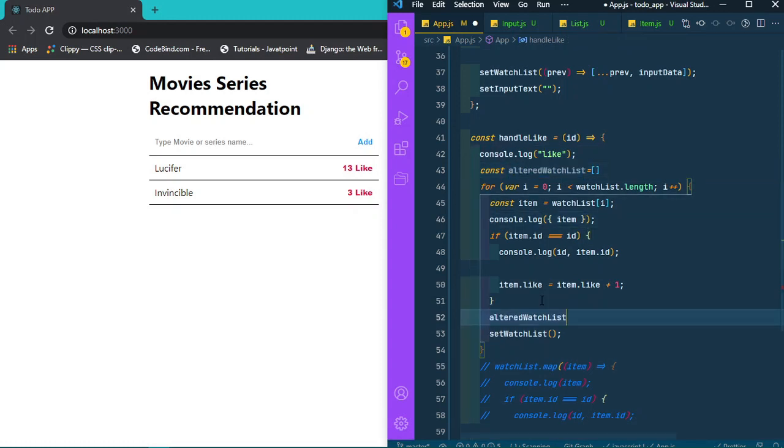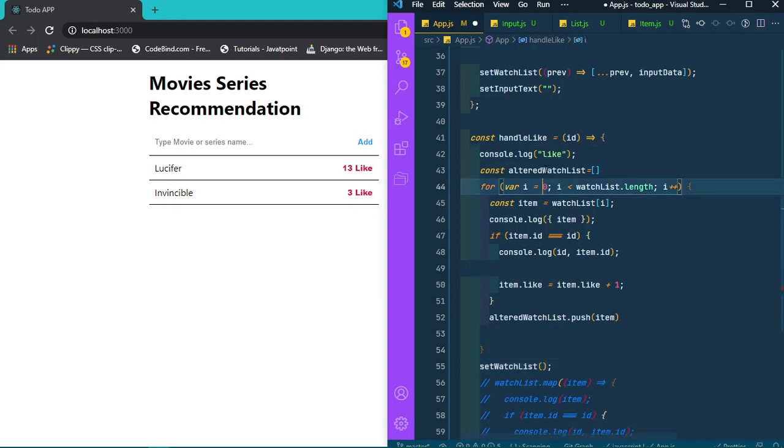Okay, at the end we have to alter watch list dot push, and we have to say here that atom or add that atom, and at the end we have to say set watch list is equal to altered watch list.